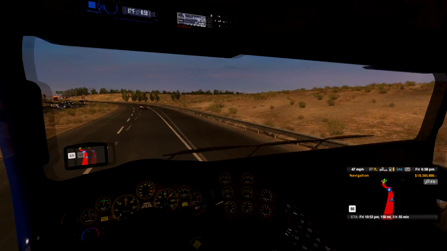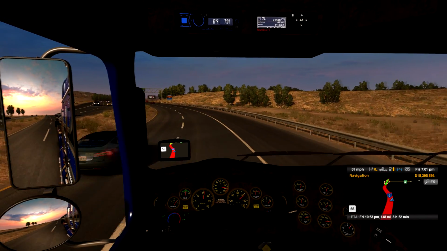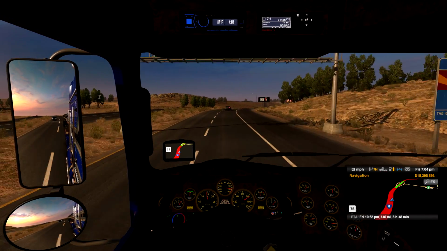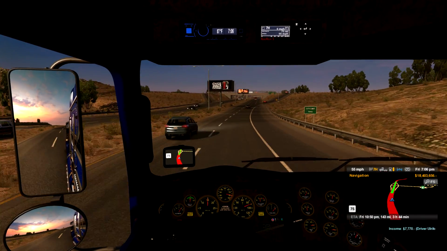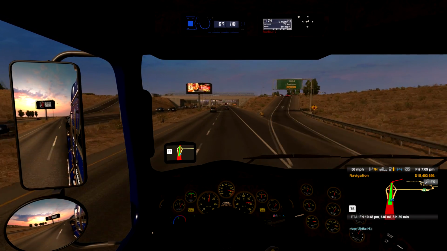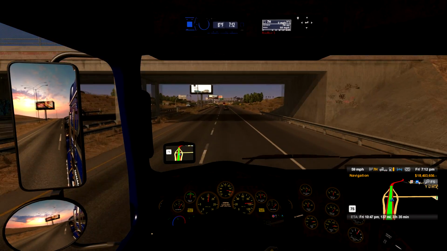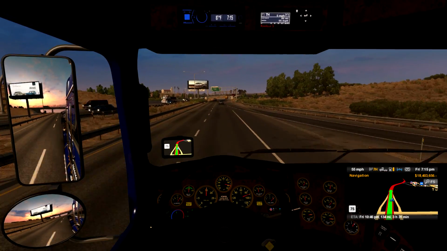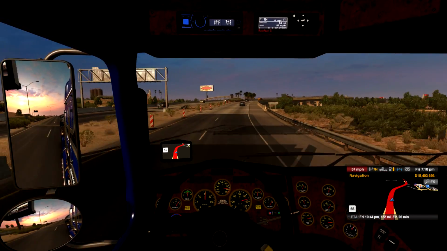The interior is decent. I've seen better, I've seen worse, so I'm not gonna really complain about it. This truck really isn't much different than the K200, so as far as choosing between one and the other, it's going to come down to the skins, I think. Just like with the K200, the speedometer there is still set in kilometers per hour. So, options are pretty much the same.